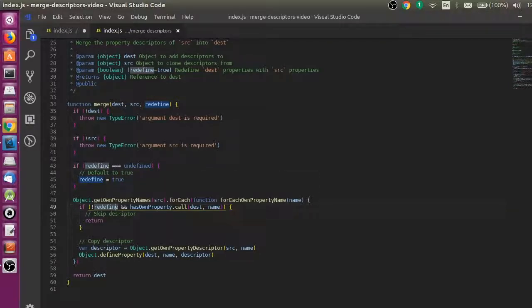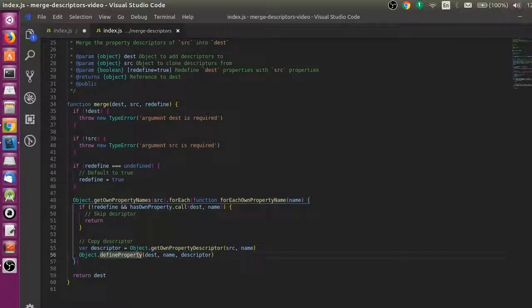But if it is false, we have to check whether this property name from the source is also in the destination object. If it is, we skip, meaning we return and go to the next property name. The next thing, as I said, is you get the descriptor and then you create a new property using the Object.defineProperty method.